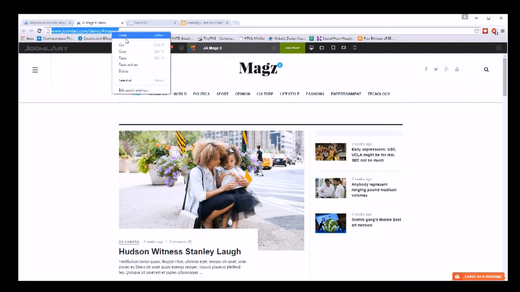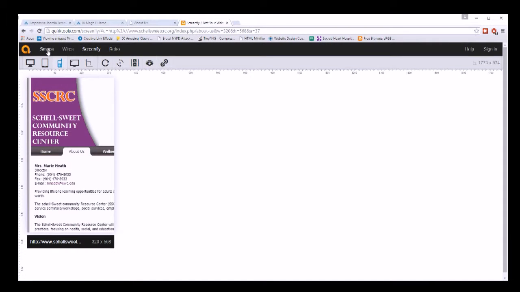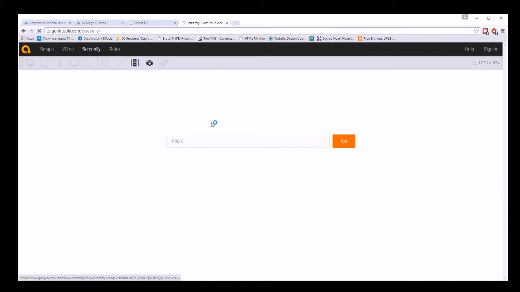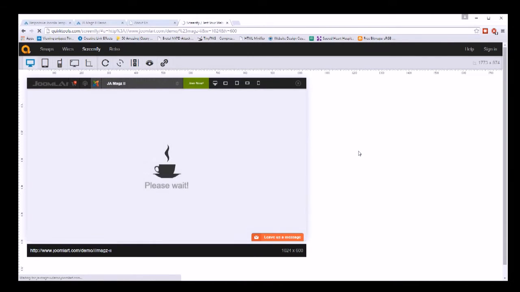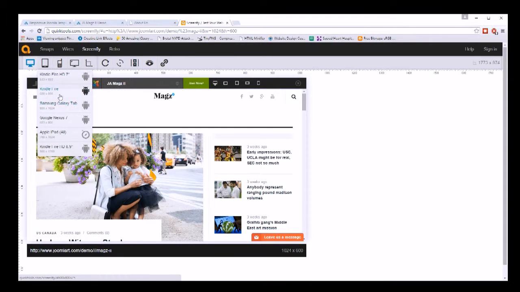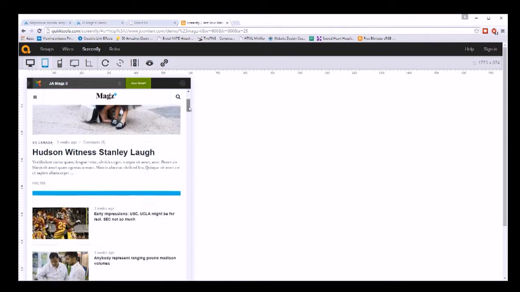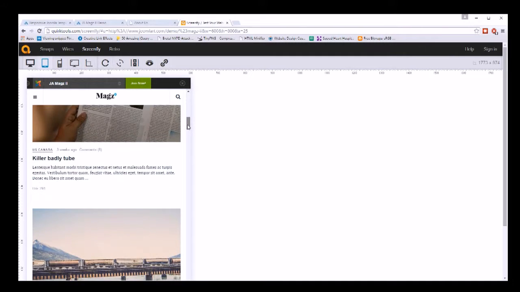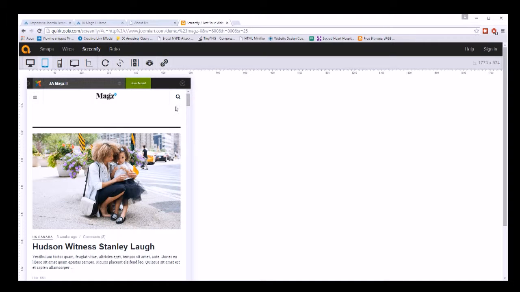Now I'm going to take this, and just like I did with the About Us page on the Shell Suite site, I'm going to test it on ScreenFly. Okay, so this is on a desktop computer, basically, maybe a small laptop, 1024 by 600 resolution, and I'm going to go to the Kindle Fire just like I did before, and you can see that the content adjusts itself so you don't have to keep scrolling left, right.